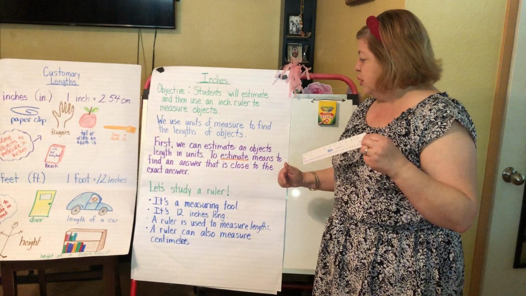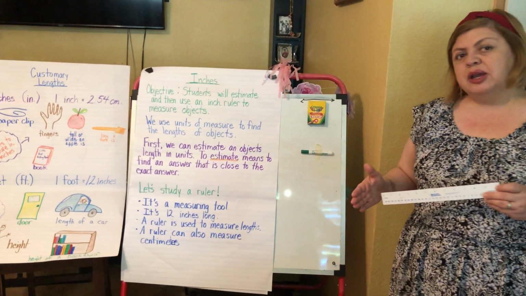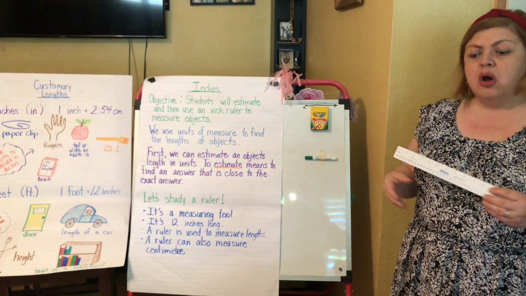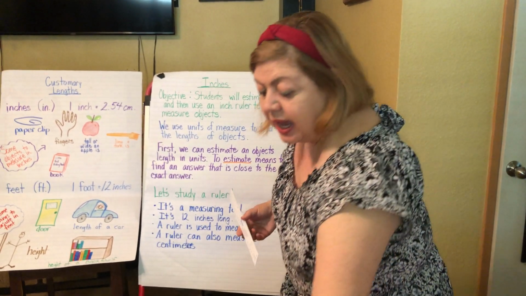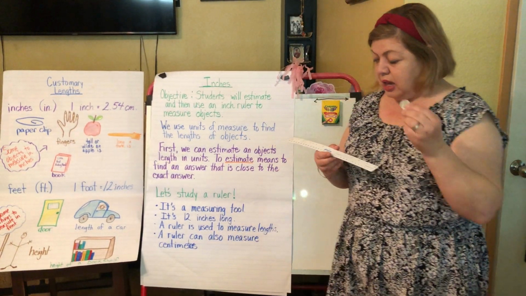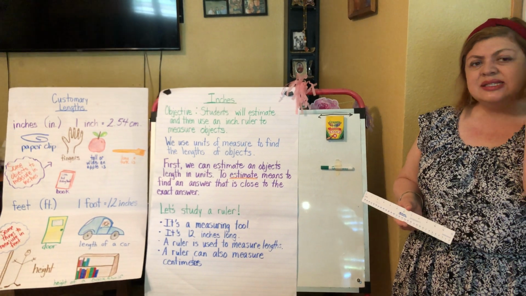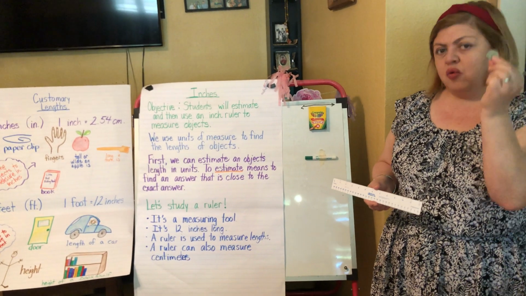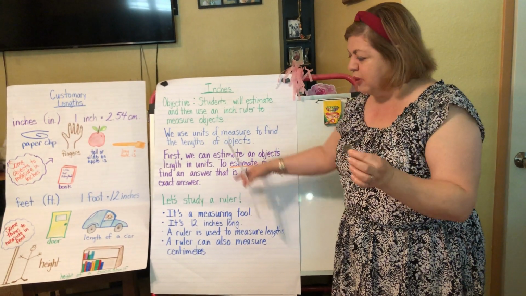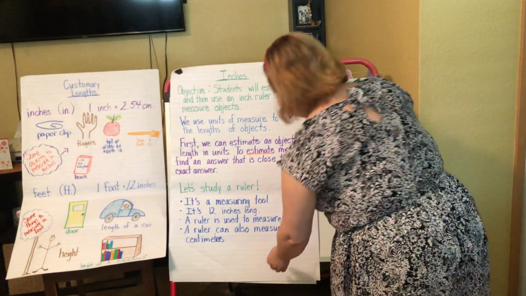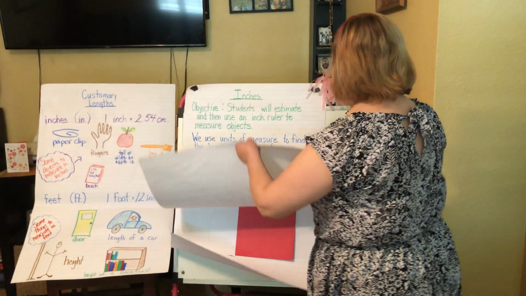So back to the term estimating. I said that you estimate when you kind of take a well thought guess about how long or how wide something is. And if I know that an inch is about a quarter wide, then I can use this as a point of reference for when I estimate. So now that we've talked about this, let's practice measuring some things. Okay, so I'm going to flip this chart over.